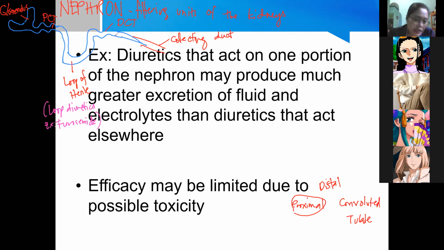And then, we have diuretic that act sa distal convoluted tubules. I'll give you an example. Our thiazide diuretics. So pag sinabing thiazide diuretics, we have the most common thiazide diuretic, the hydrochlorothiazide, or that's what we call the HCTZ. Mostly gina-combine with other antihypertensive drugs. Okay? I hope nasundan pa ha. And then we have the collecting duct.